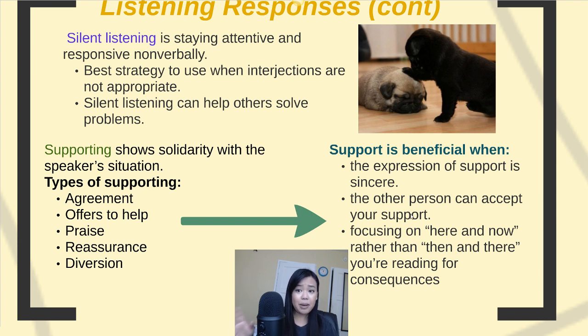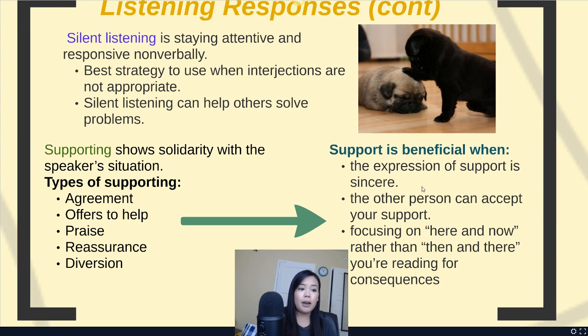Sometimes you might be having a really bad day and not want to talk to anyone. And if anyone tries to be like, let me talk to you, or tell me about your bad day, and they're kind of pushing their way into your life in that moment, you're just like, ugh, stop. And sometimes we're not in a mode mentally where we want to accept support. So remember that it goes the same way for the other person. They have to be in a mental space and place to accept your support, to want your support, any type of support.